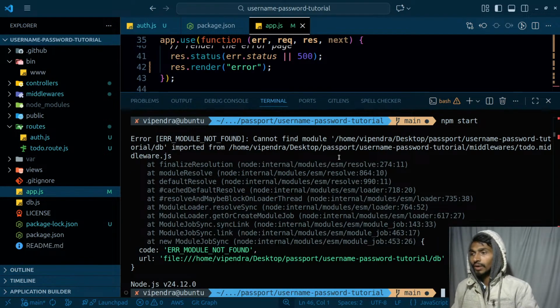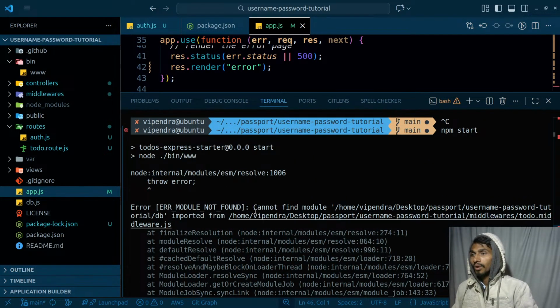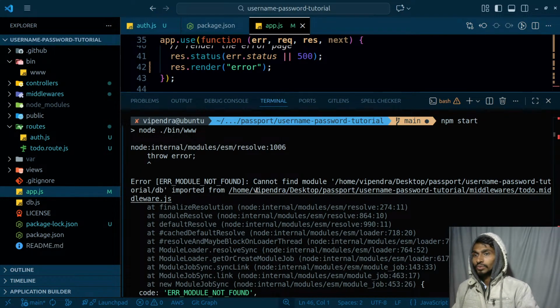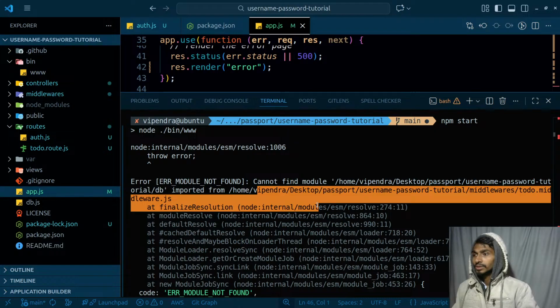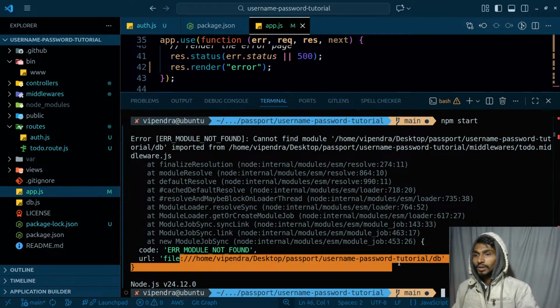npm start. Wow, hooray. What it is saying is middleware, to-do middleware.js, module not found, db. Okay, module not found, db.